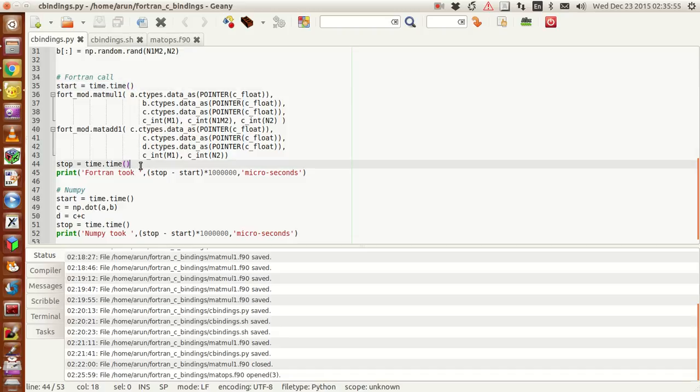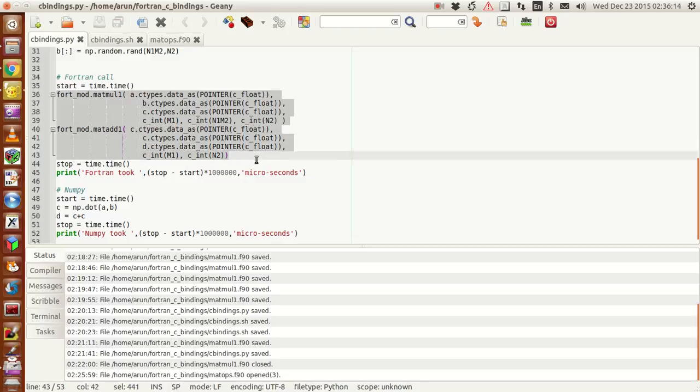When this line executes, the same command is executed over here. It gives a number of seconds elapsed from some reference point in the past till the current moment. Between these two clocking intervals, some time would have been taken for the entire operation to take place. So if we take stop minus start, you get in seconds how much time it took for these two operations. That's the logic behind it.